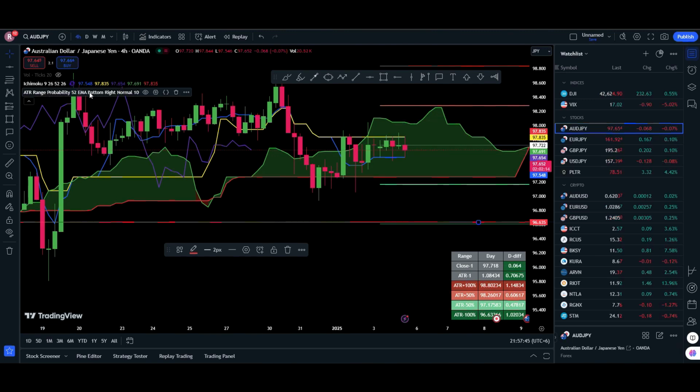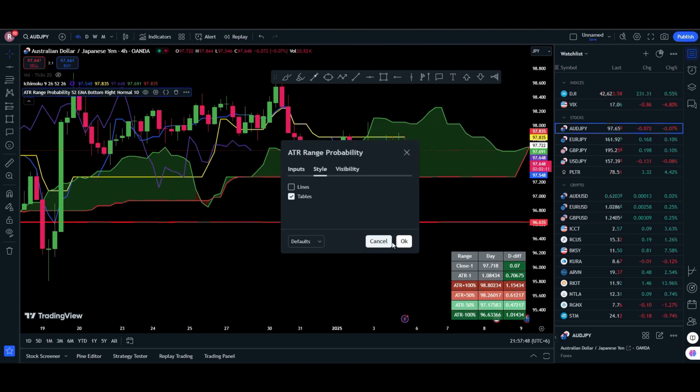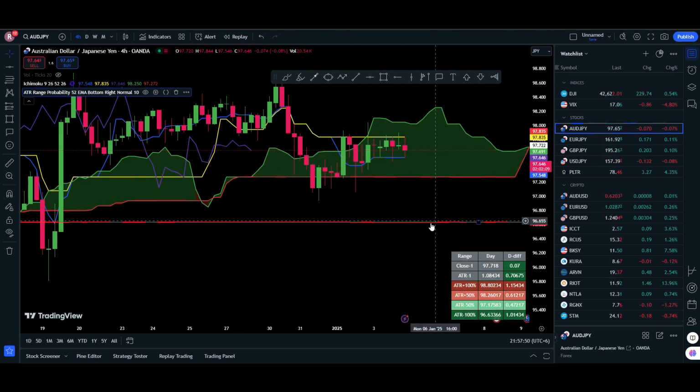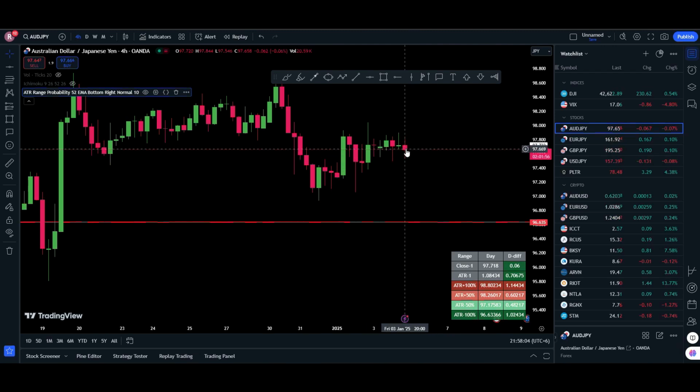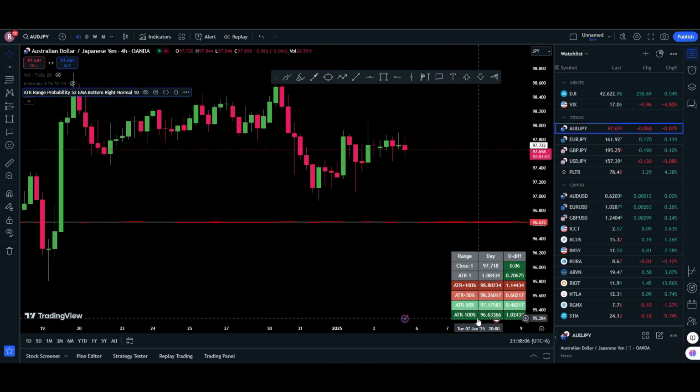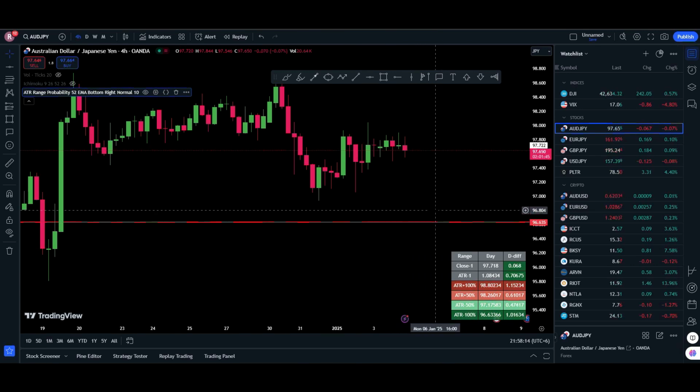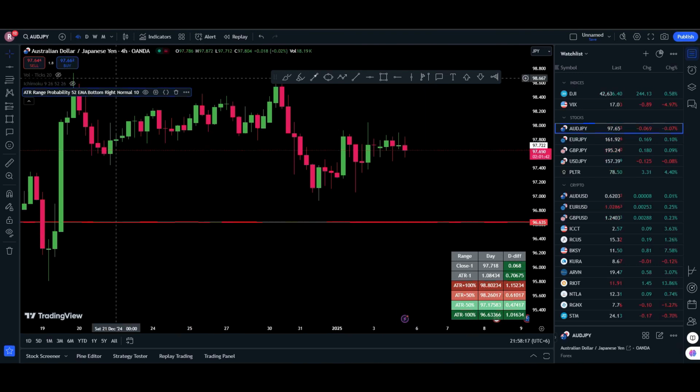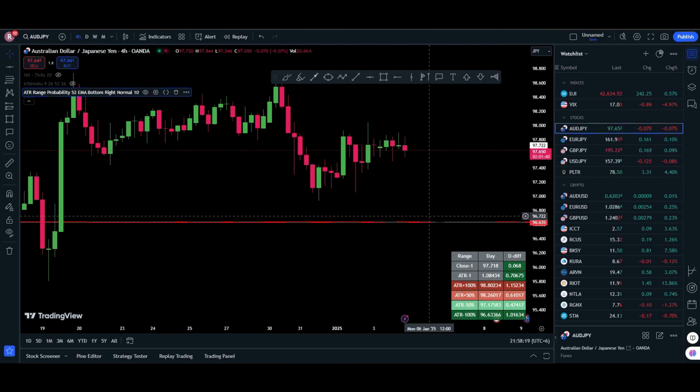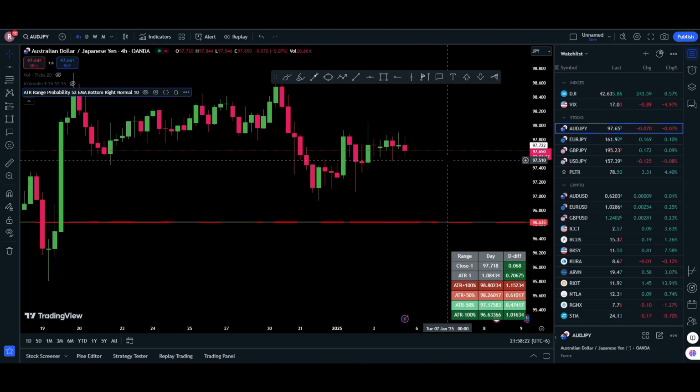I need to take out something here, which I will explain why. So this should be our stop loss. So if we take a trade here, the ATR value should be negative 100%, which is 96.63. This is the place where we should put our stop loss. Based on ATR, this is the best option. On the 4 hour chart, we can do something like this. So this is one way to set the stop loss.